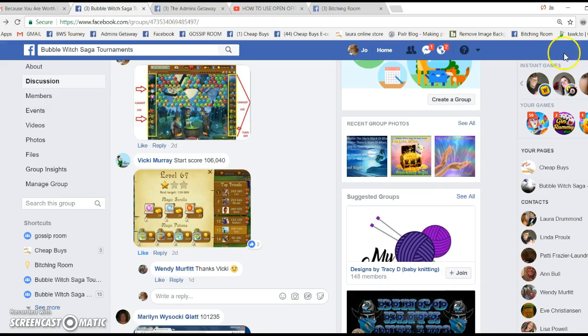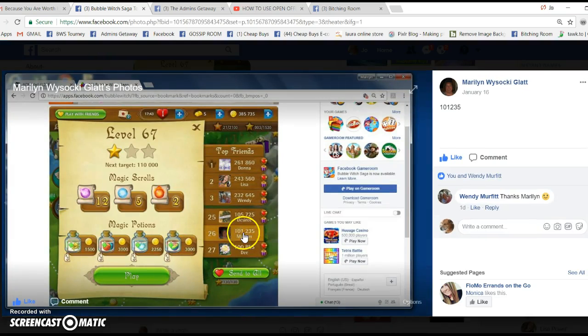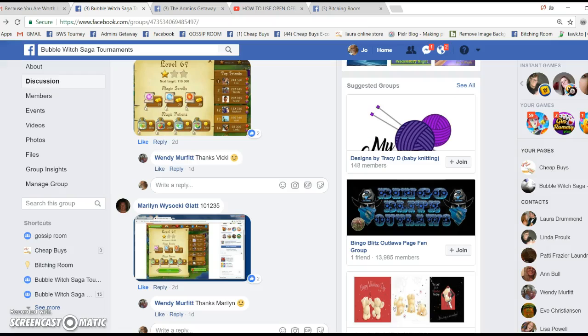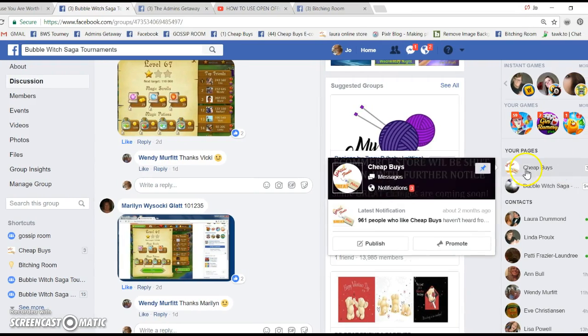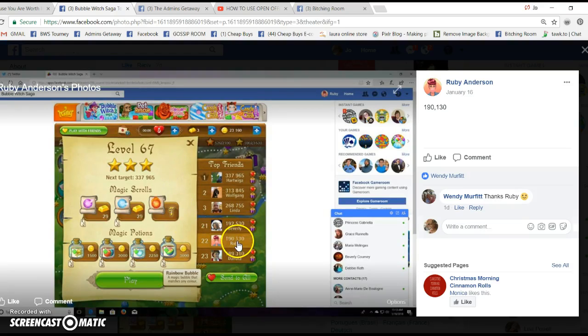And then X off of that, go to the next one, and you have Maryland. It's 101235, 101235, X off that. And you keep going down, move this over a little bit more, and check every one of them.